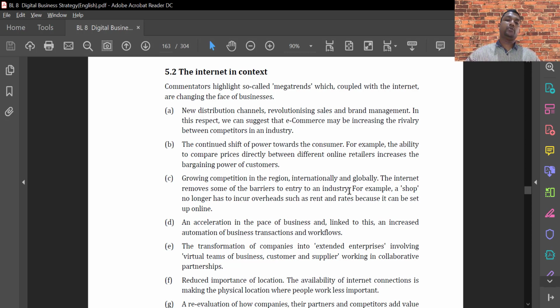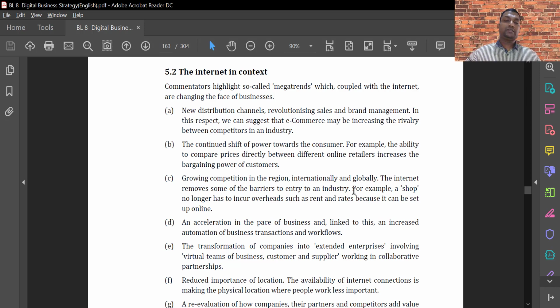So for example, if you want to start up a small business, maybe a business which you are planning to run from home, let's say preparing cake or something from home, and try to find a market for that and deliver for people who want it. Without internet, this would have been very limited, and you should be in an area where the people in that area are interested in buying your product, and then people getting to know the details of the product and giving you the order and all that will be difficult.